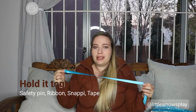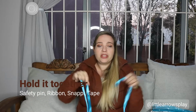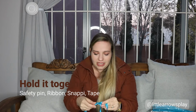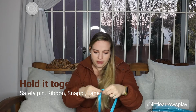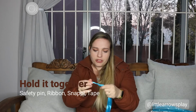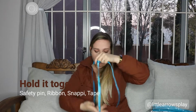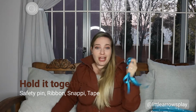Or you can make a makeshift contraption. I thought of it this afternoon. You can take a piece of ribbon that will fit around your baby's waist and then tie another piece of ribbon onto it so that it forms a T. I'll show you what it looks like. Just make a double knot here at the back. So one knot and a second. Okay, so then it looks like a T, and then this part will go around baby's waist and this part will come up to the front, and you'll tie all the pieces together to hold the nappy together. I'll show you how to use it.